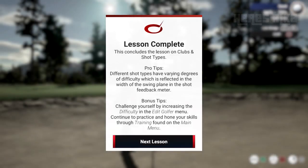Nicely done, and we're moving on. Now, with these few tricks under your belt, you can really take your game up a notch out there on the course. If you'd like to experiment with some different kinds of clubs, you can go over and change your equipment in the profile menu. Make sure to take the new clubs out for a rip on the driving range before you hit the course.